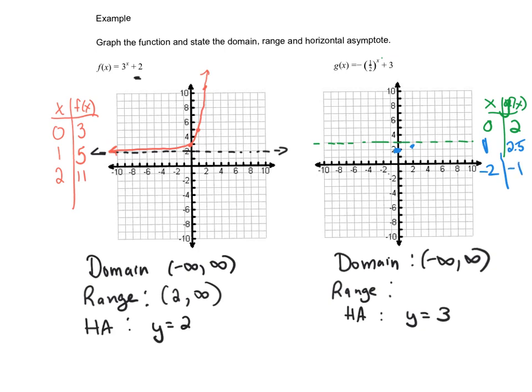And of course, for all these, you could just put the values in your calculator. So this one's going to look like this. It's going to dive down. It looks kind of like the one over here, except it's flipped over. And so the range in this case, because it's flipped over, is going to be -infinity to 3, because the values go down forever, and their maximum is at the asymptote. That's pretty common when you do the flip with the negative sign.